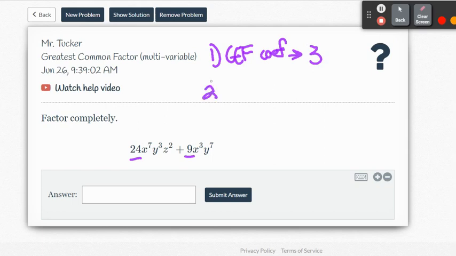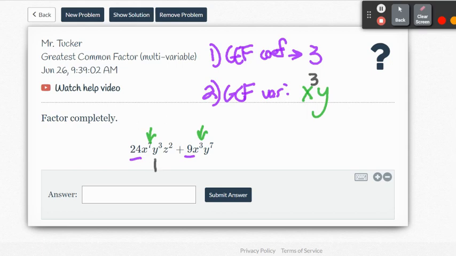And the second part, we look for the GCF with our variables. Our variables, we have x, y, z on the first one and just an x and a y. So just the x, y is the overlap there. But then we've got to come back and look at our powers. This is 7 on the x and then 3 on the x. You look for the lowest power. The lowest power present is 3.